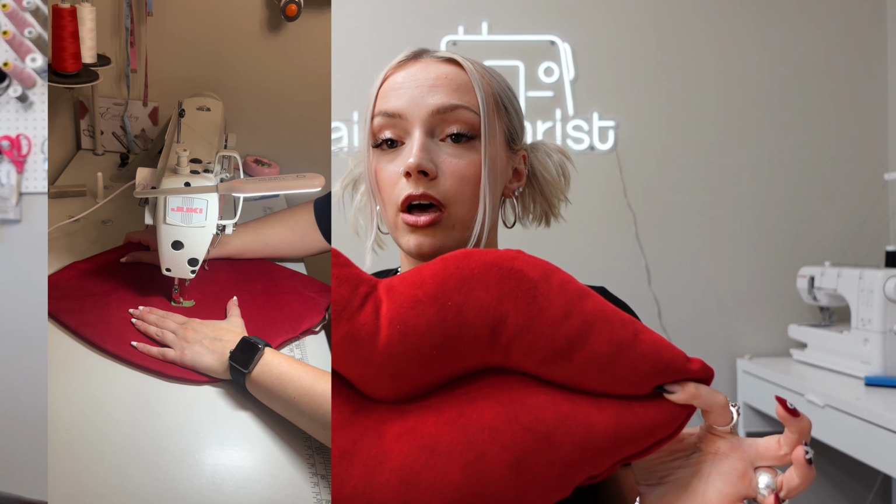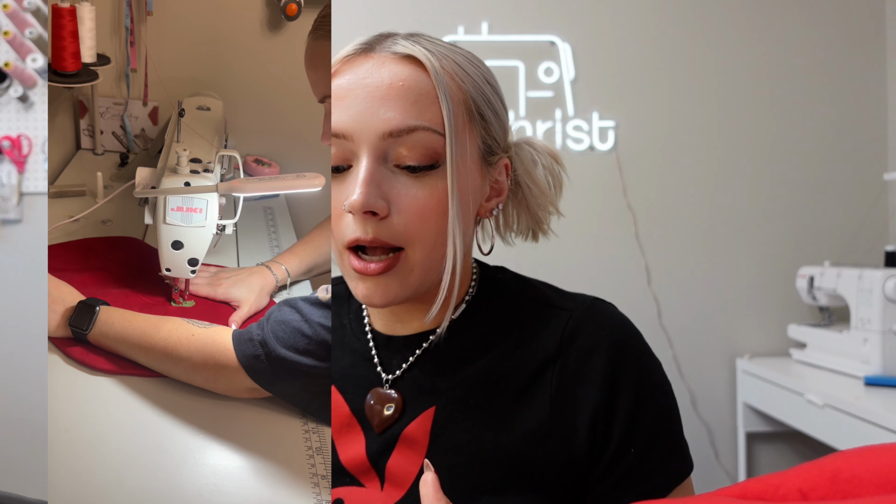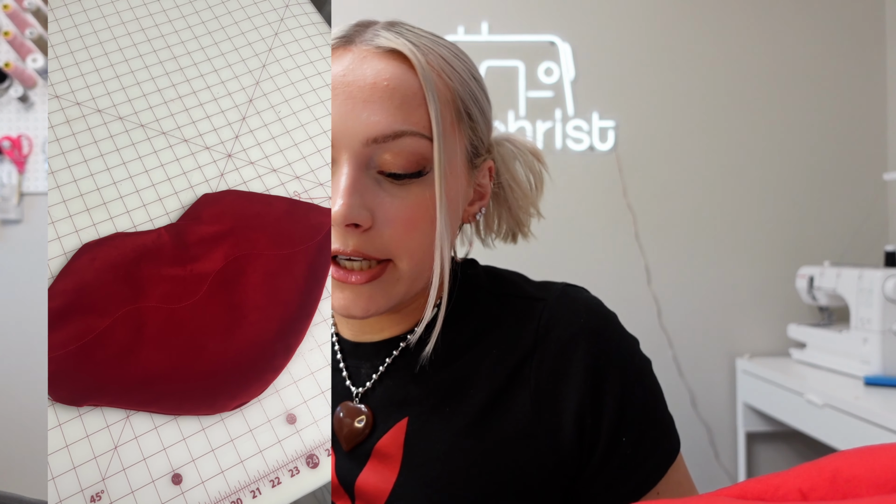And then once it's right side out, you're just gonna go ahead and stitch along that middle lip line, top stitch. So I used like a 4 stitch length, I think. One end to the other end. I definitely took my time on this because top stitching is visible and you should always take your time when you top stitch. That's what it looked like before I started filling it.